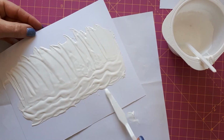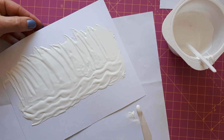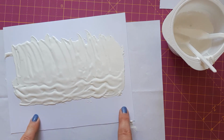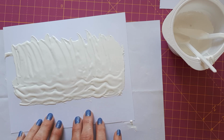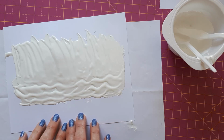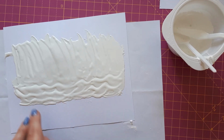I'm trying to get this really even because I want to put some sand here later, and I'm just thinking whether I need to apply that first just to get the edge right. I think I'll do that now, because what I have planned for this bit for the beach, I could apply some glue here and put some actual sand down, but I discovered the other day when I was repainting our front door that you can actually use sandpaper. So I'm going to get that ready now. I'm going to apply this now, and then I'm just going to sort out this edge.